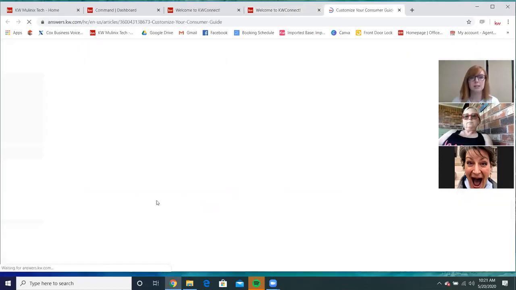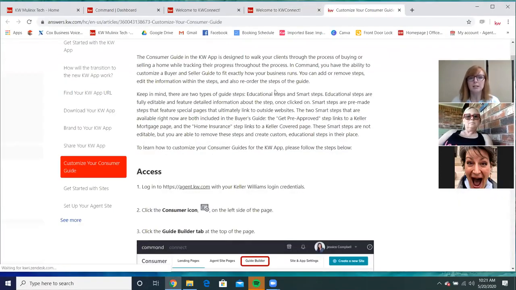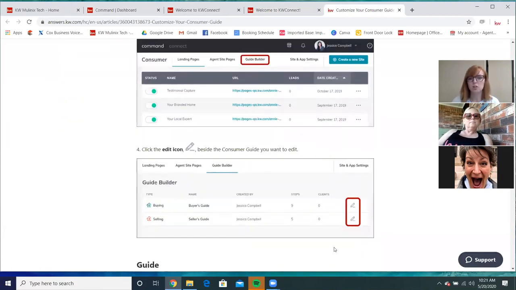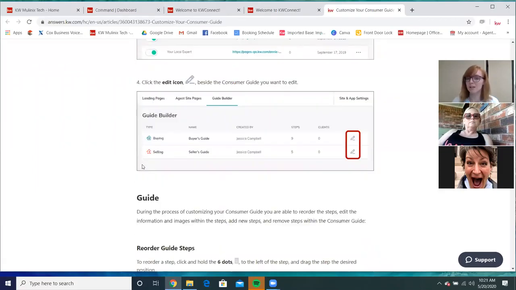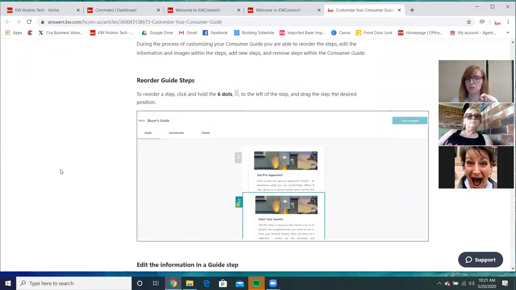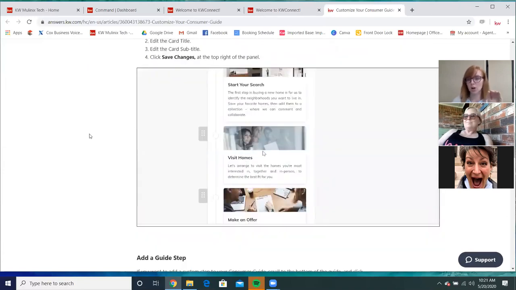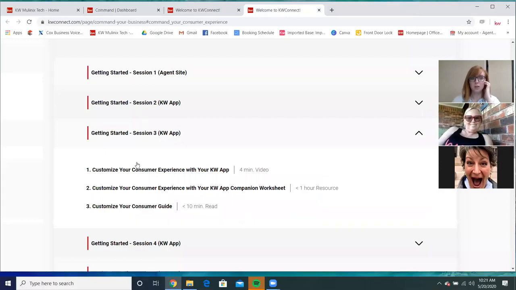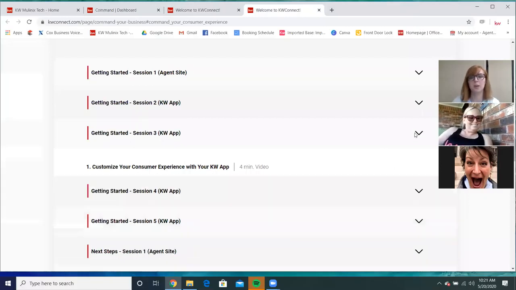This one says a 10-minute read, but literally it just shows you screenshots of how you go in to edit that. So if you are not a video learner, if that's not how you learn, and it's just easier for you to have an article with some pictures inserted on what you should look for and how you should do things, there is usually an article version also in that section with the video.